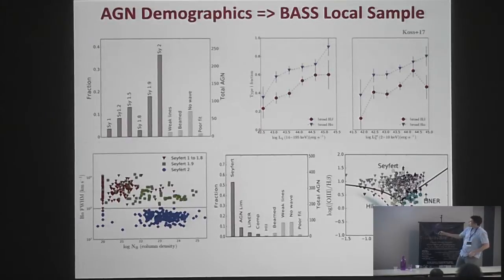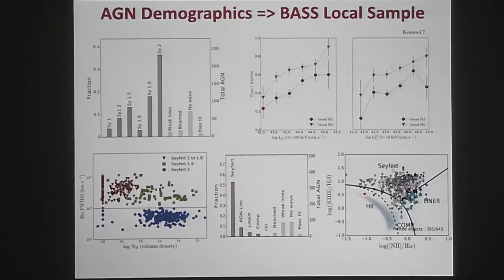And then you have the HII regions, and you can see there are only 2 objects which appear to be completely stellar based on their line ratios, which is pretty good. You have several objects here which are composite, so it's maybe unclear. Their host is really contributing a lot. The breakdown, again in terms of fraction: you have lots of Seyfert galaxies, a few LINERs, some composites, HII region looking, some beam sources, weak line sources, et cetera.